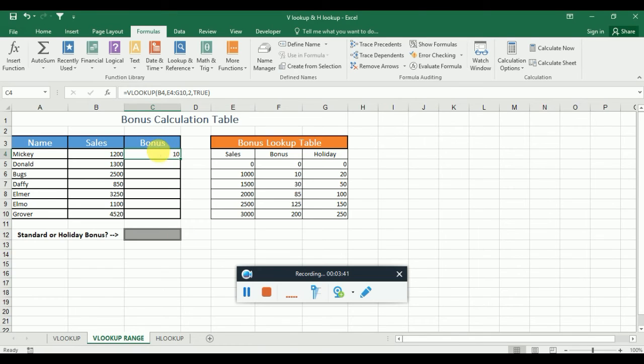So I am trying to paste the value for the below table, but when I go down, our target fields also change. So I want to fix the values of the table. In order to do that, I'm selecting that field and pressing F4. Then by the dollar mark, we are fixing the values. So after dragging, I'm getting the correct value. That means if the sales is 130,000, the bonus is only 10.